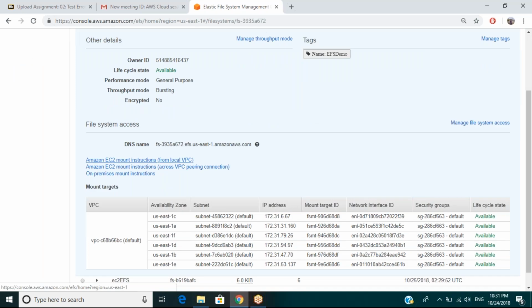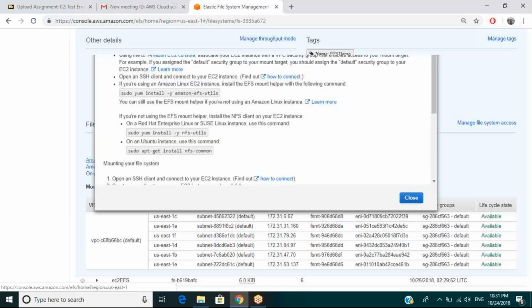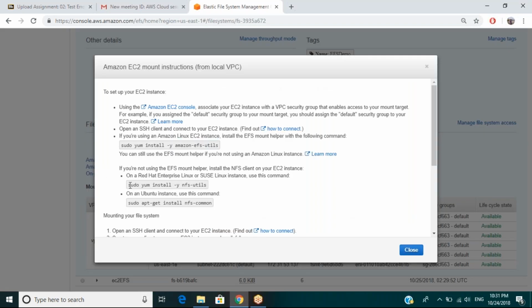If I want to do that, I can check it. So first thing is you will have to install this utility, which is Amazon EFS utils. Once that is done, you will be installing one more utility if you're working with Red Hat. So this is for Amazon EC2 Linux. You have to do that. And this is for Red Hat, and this is for your Ubuntu. So these are the commands depending upon which operating system you are working with. Now, if you have used an Amazon Linux, then you use the first one. If you're using Red Hat, you'll be using the second one.